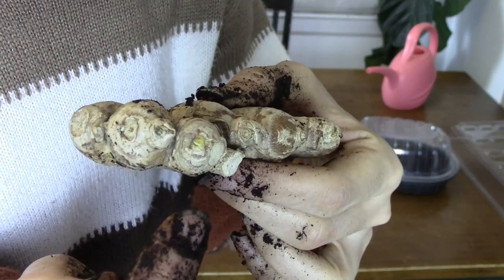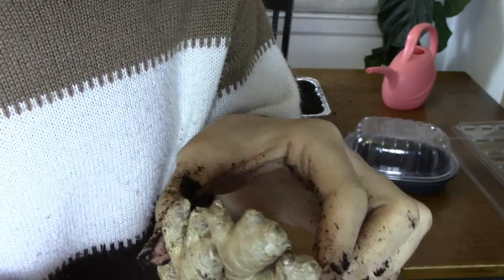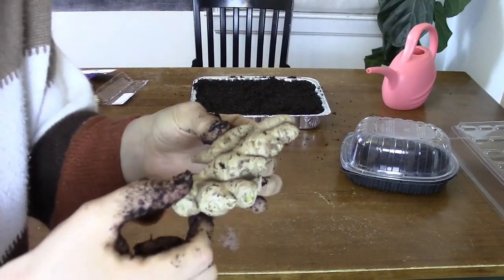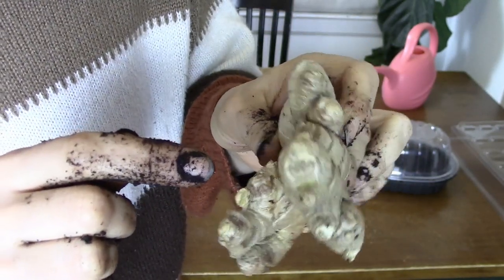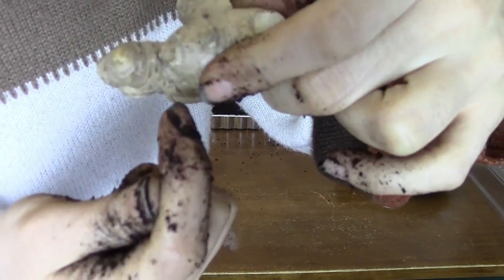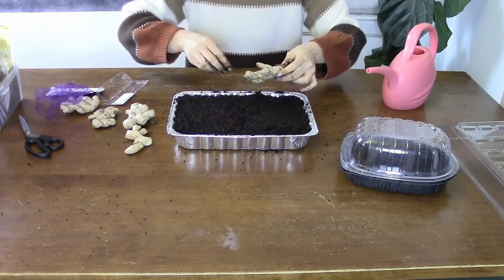So you can see there's this growth point over here. There's another one over here. I think when I bought it and it was fresh, I could see every growth point, but I'm hoping that it's just going to start growing. I can see one right there. It's kind of hidden. I'm going to see if I can find you a better one. You can see one right there. They're not green, but I can kind of tell where they are. All right, there are some over here. Sorry for my fingers, but that's how it is. It's gardening, so we're gonna get dirty.